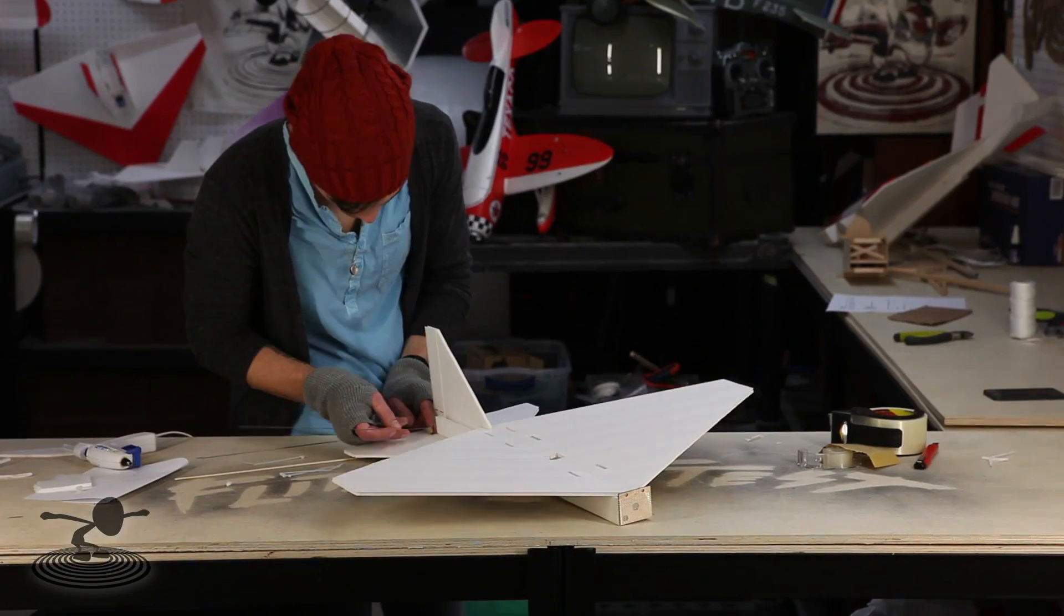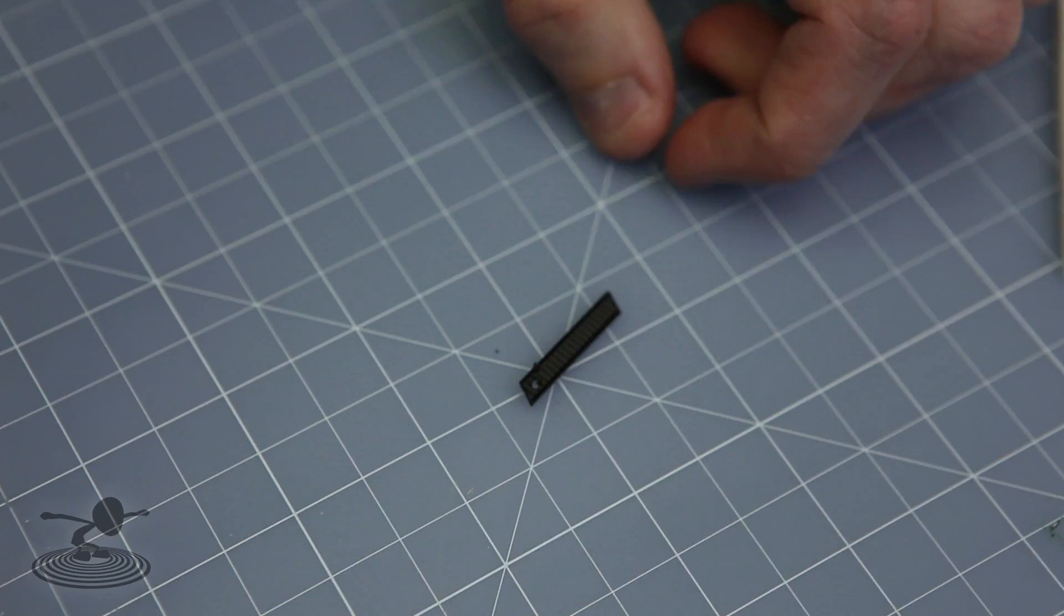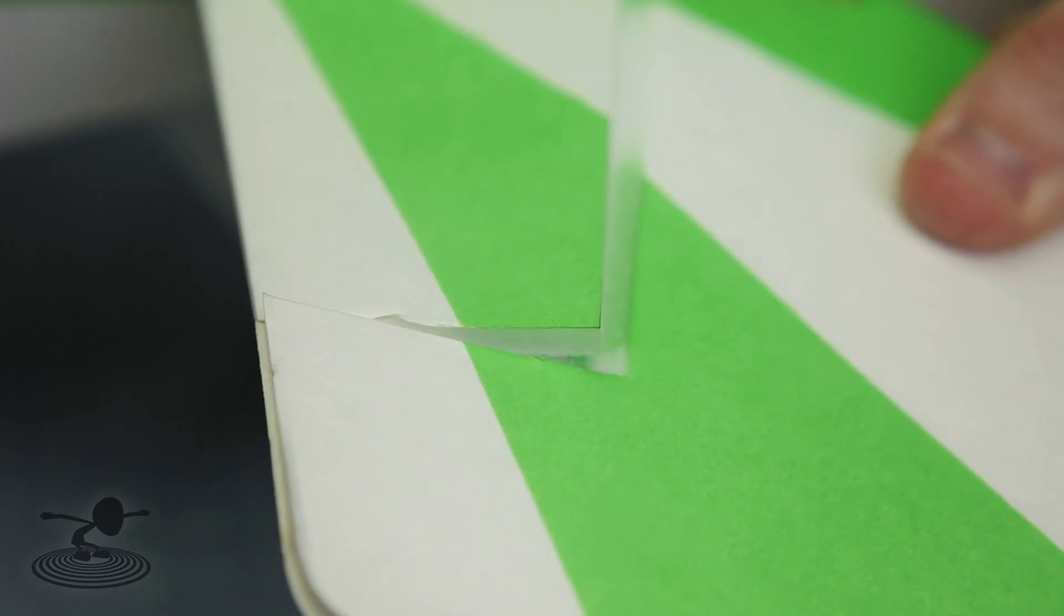We got three of them here for your control surfaces. First I'm going to talk about sanding a hinge, then making control horns, and repairing a hinge that's pulled away from the paper.